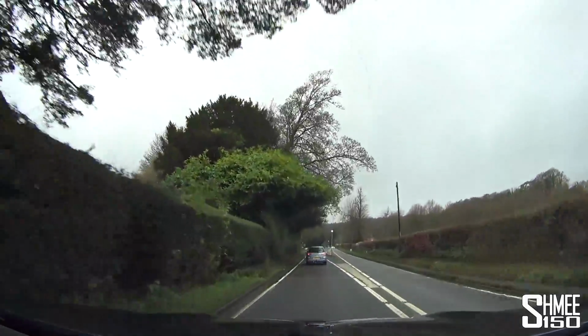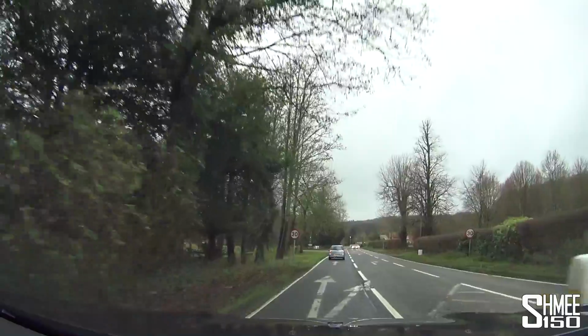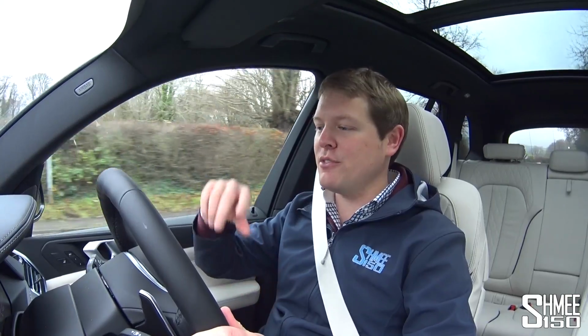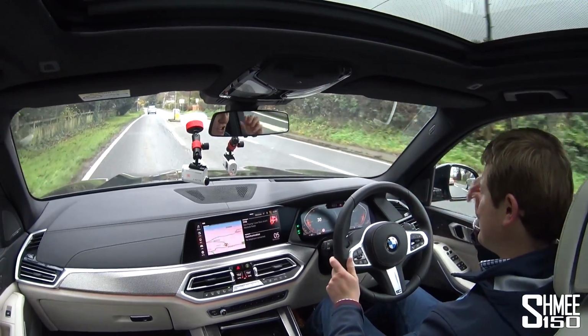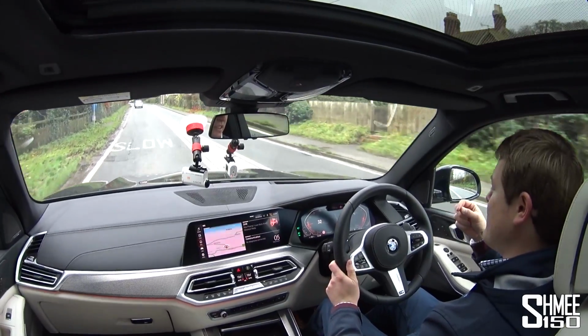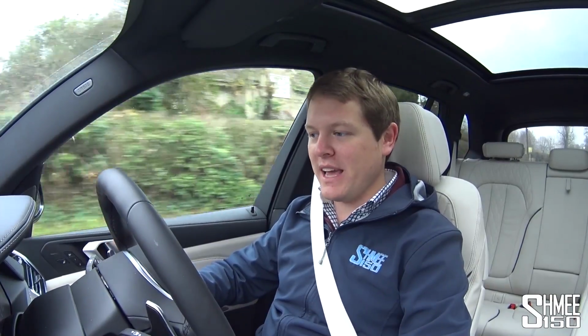So I'm going to pop it back actually into drive. Very easy to chop and change and have it depending how you'd like it. Let's put it into comfort mode, back to normal. As we cruise through, you have this great display in front of you. I'm a big fan of this digital dashboard. Speedometer at the left, the navigation screen in the center, just really smart, nicely done. They took a while to bring in these full digital screens into BMW models, but now that they've done it, it's come across in a very, very good way.